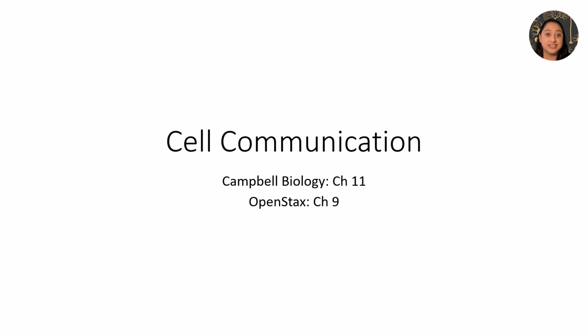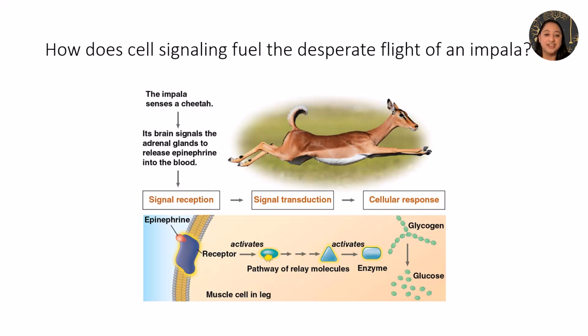So, cell communication. We've talked about parts of the cell, we focused on the cell membrane, and so we come back to some of these ideas of what is part of a cell membrane. If you remember, there are different kinds of membrane proteins. They could be peripheral proteins, integral proteins. Proteins can do all kinds of things. And so here we're focusing back to that.